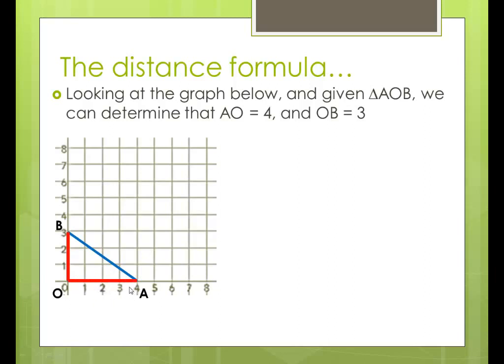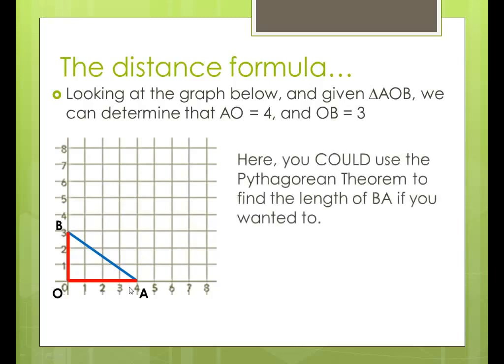You could use the Pythagorean theorem and just say, well, 3 squared plus 4 squared equals the measurement of BA squared. 3 squared, of course, is 9, and 4 squared is 16, and when you add the two together, you get 25, which would equal BA squared. To find BA, we just take the square root of both sides and disregard the negative. Why? Because you can't have a negative measurement. Do not forget that. So BA would equal 5.